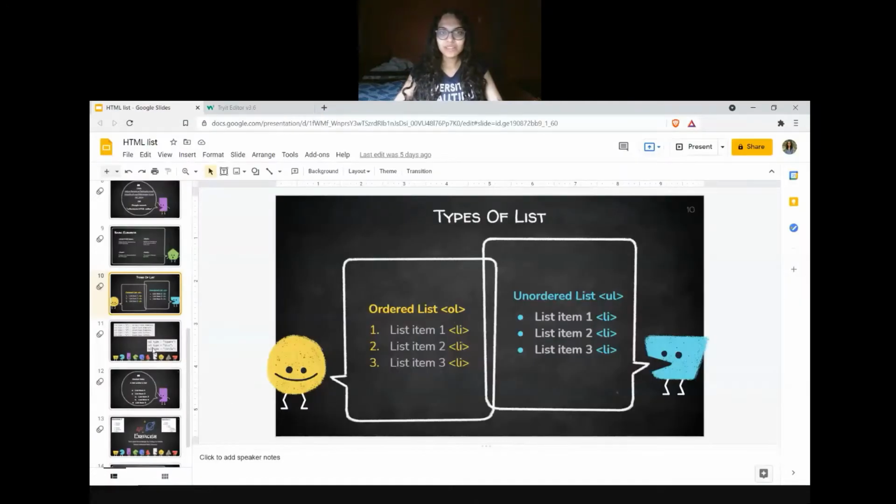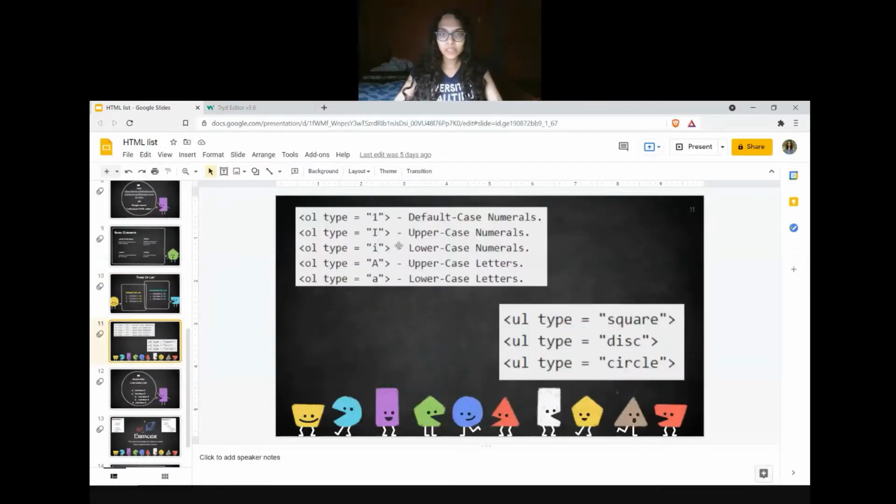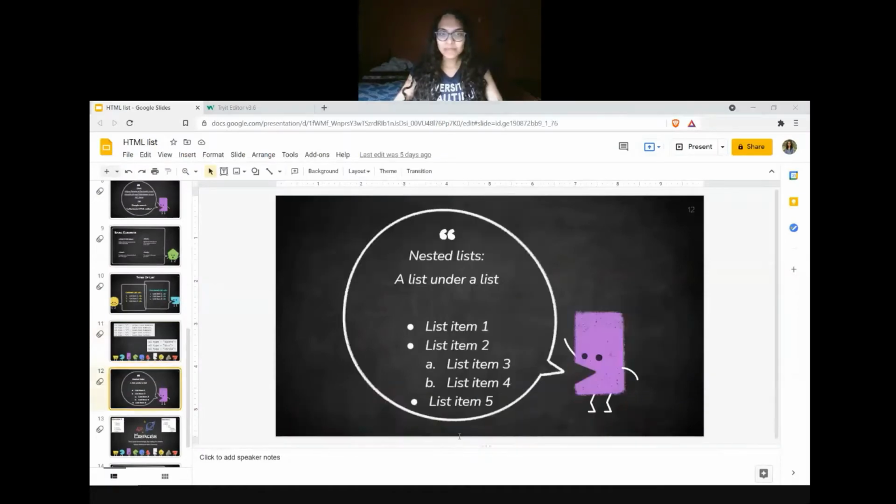Over here, I have given the different types that we can use for both ordered and unordered list. Now, we have seen how to create ordered list, unordered list, and also how to style them. But now let's go one step further and complicate this a bit by trying to create a nested list. What does a nested list mean? It means a list under a list. So it could be an ordered list inside an unordered list. Like we can see, there is an unordered list with list items 1 and 2, and inside the list item 2, we have an ordered list with 2 list items. This is super easy to create, and let's see how to do it.